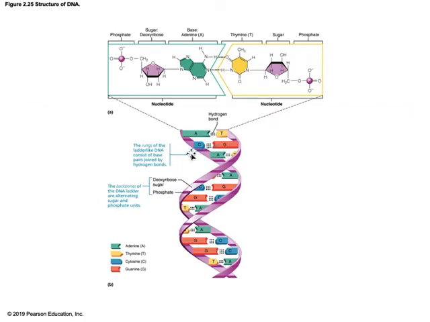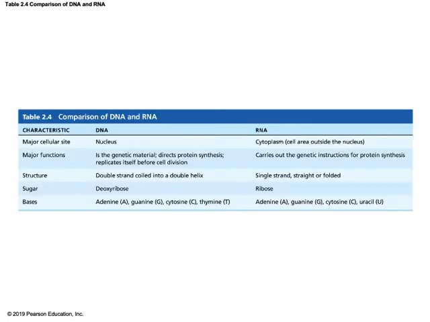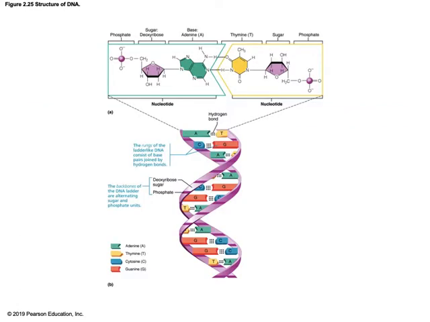So this here is DNA, and I can tell that because it has a T there. If you look at the qualities that are different between RNA and DNA, DNA is made of the bases. These are nitrogenous bases called adenine, guanine, cytosine, and thymine, A, G, C, and T. RNA has the bases adenine, guanine, cytosine, and uracil. So with DNA, it's a thymine. With RNA, it's a uracil, or a U. So when you see this kind of a thing, and it has a T in it, or several T's, then you know that that's DNA.